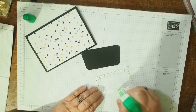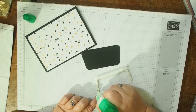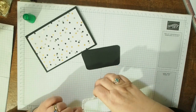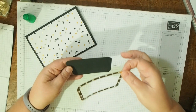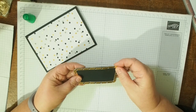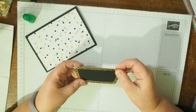This is actually the first time I've used any of these Thinlits, I'm ashamed to say. So I'm going to make sure I get them out. There's some great dies in this set. I'll give you a look in a minute or two. So again, using the wet glue, I've got a bit of wiggle room here.